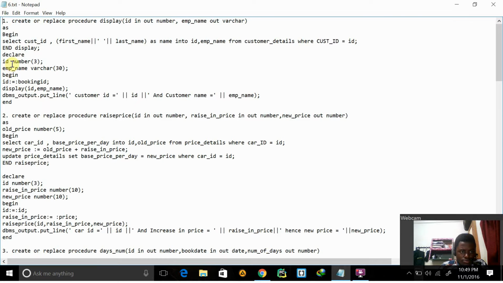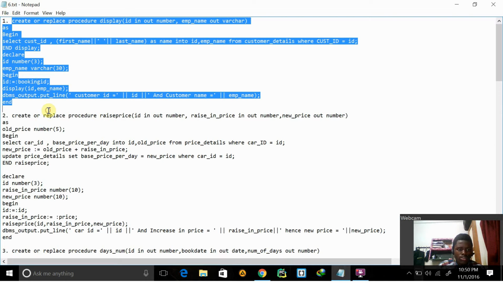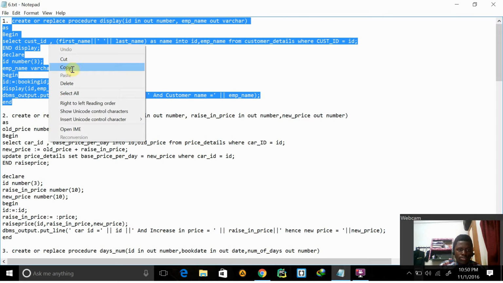Then in the declare block, where we call the function, we declare the ID, we declare the employer name, begin. This is for input: ID is equal to booking ID. The user gives the input, then calls the function and prints. So we're going to see the output of this.